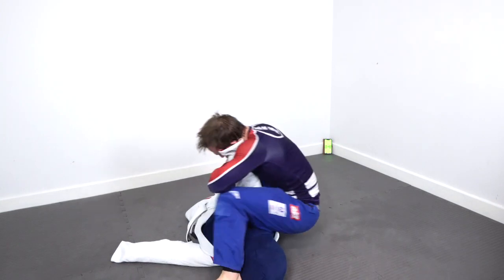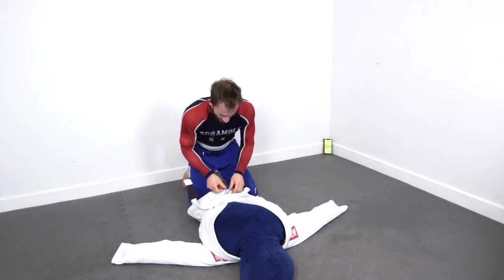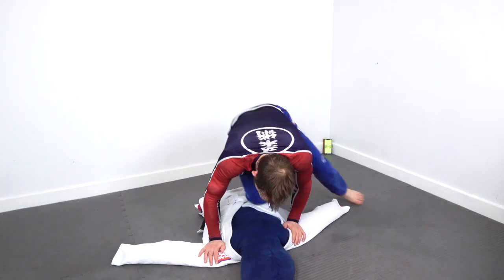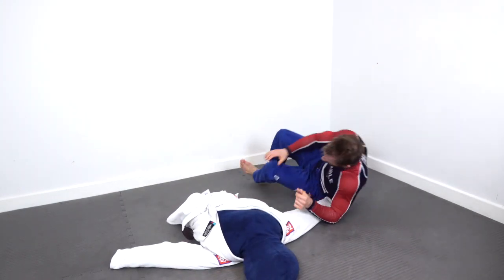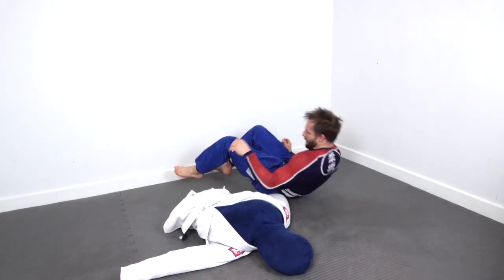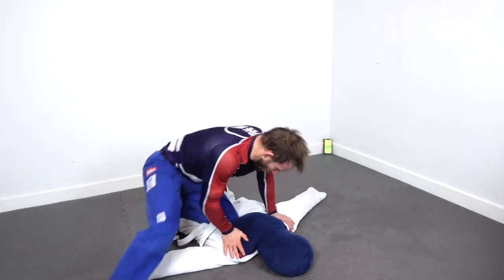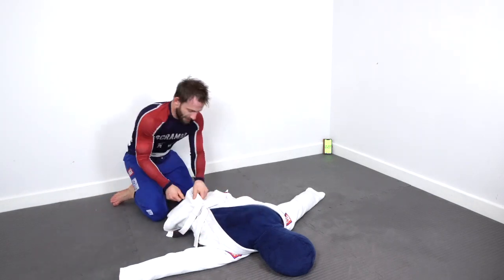Here's the arm bar this time. Trust in it, believe in it, and do it. One, two. Here's the arm bar, scoop, spin. Not good. Do it again. One, two. Here's it. Raise it. Top spin. Back up.